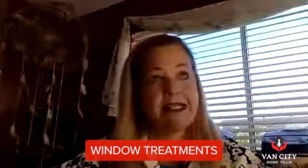Window treatments. Some of the homes that I see have older aluminum windows, and they're fine, but maybe around the edge it's starting to show some wear and tear. Maybe some of the seals are going in the windows. And, not to mislead anybody in any way, but just to soften it a little bit by putting some nice window dressings. You can go to Walmart even and pick up some nice shears, put up a rod and make your window look a lot nicer.